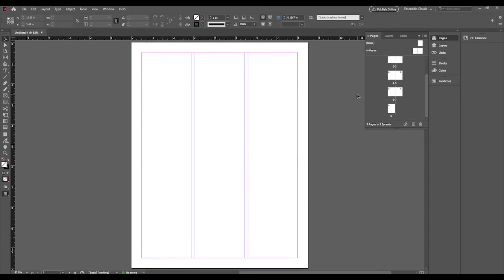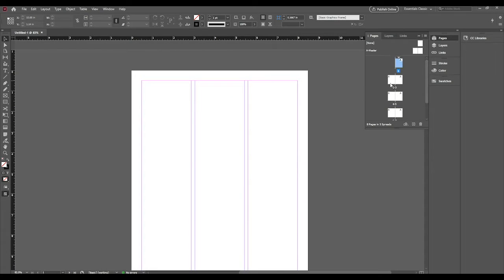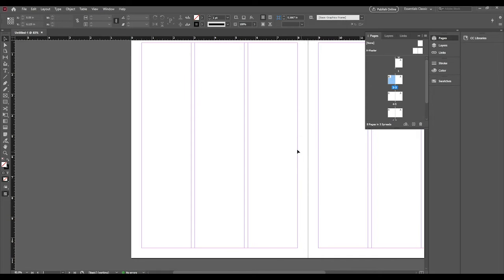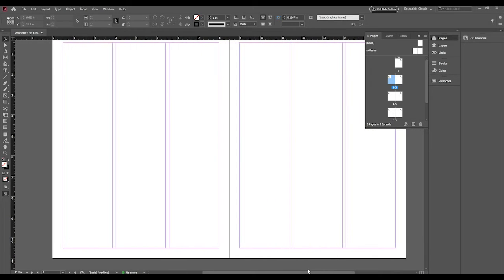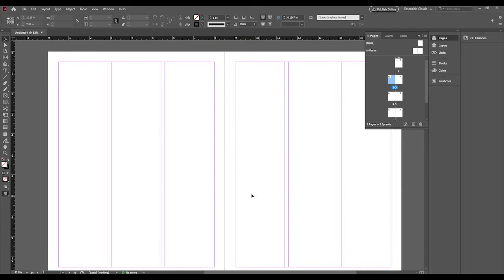So I'm going to leave the first page blank, and I'm going to go on to the first spread, because usually the first page is left for the cover page. Sometimes we work separately and create the cover in a separate program like Photoshop or something. Anyway, this is our spread, and I'm going to place a story here.